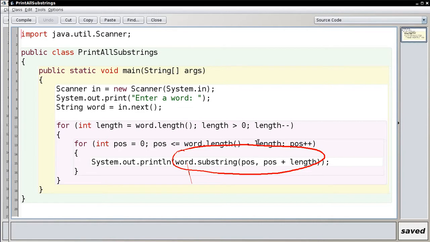So what are we supposed to do? Let's first of all assign it to something. And then we're supposed to test whether they also occur in the second word.